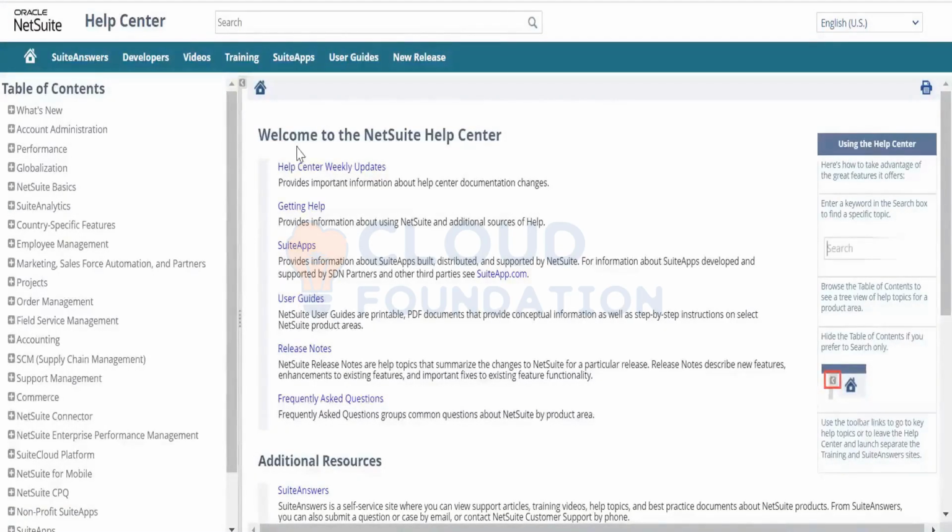That is one. And then there's something called SuiteAnswers. These are the SuiteAnswers which are provided by experts on NetSuite. There are many articles that you can see when you are getting into SuiteAnswers. You can search your question over there.